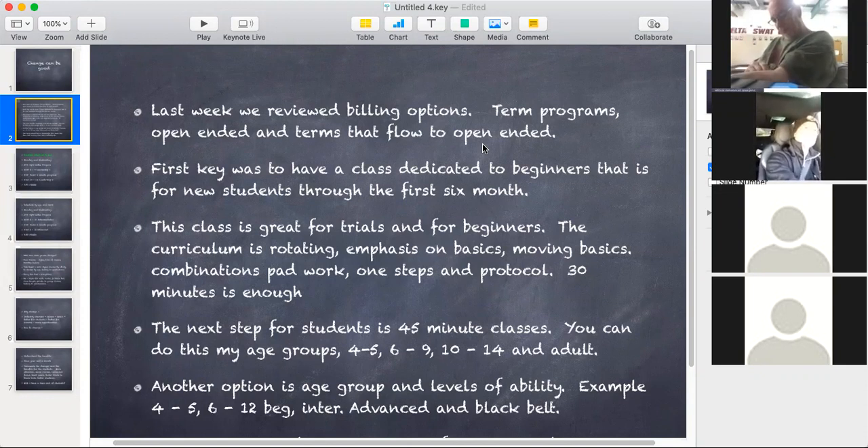So they may pay $1,000 up front for their six-month program. At the end of the six-month program, it just rolls over into $195 per month. I'm not recommending $195 — that's what he charges. Everyone's prices are different depending on their demographics and where they're located in the United States.